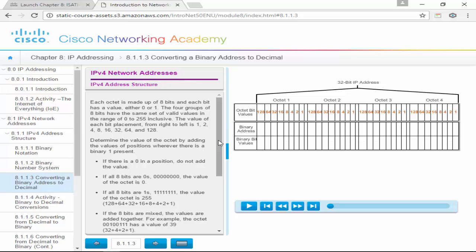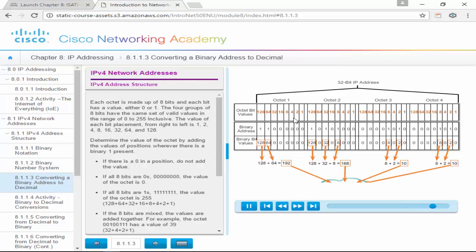So just more on converting binary addresses to decimal. Most of you guys are pretty good at that, right? We're just going to add these up. That's all.